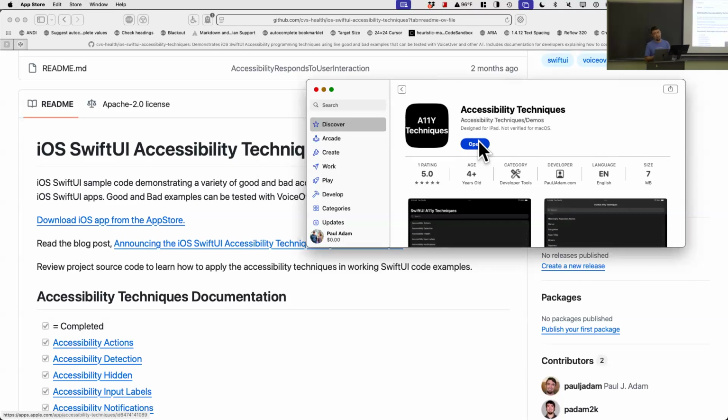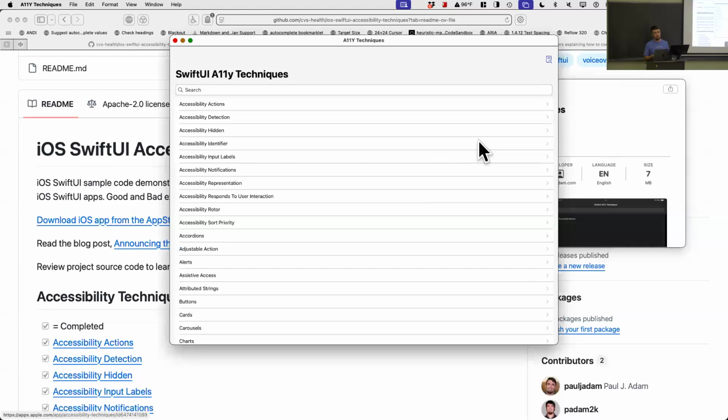You can do that on your iPhone or your iPad, or you can just go to the App Store on your iPhone or iPad and search for accessibility techniques, and you will find it and just download it there. It is also available for the watch, so you could even download it straight from your watch.